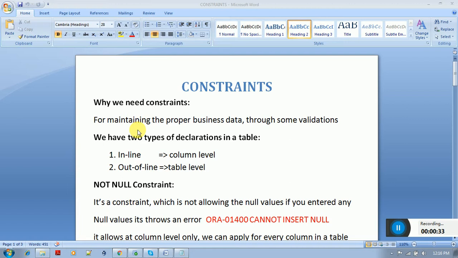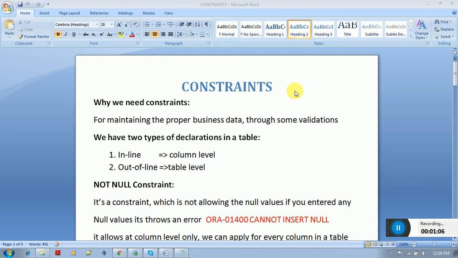For making relations also, I have a primary key and I have a foreign key in some other table or the same table. This primary key we call a parent key, and this foreign key we call a child key. By making the relation between these two tables, we can retrieve the data. Likewise, we are using these constraints. So we will see what those constraints are individually by executing some statements.